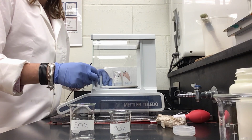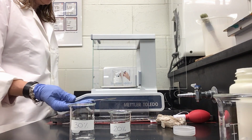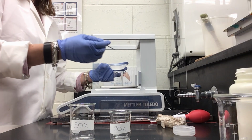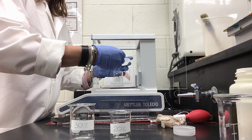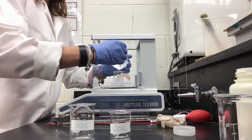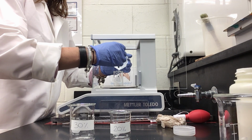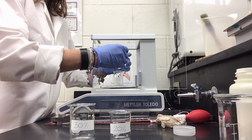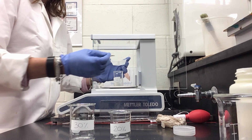So at this point, I am gonna open the 2 side doors. So my right hand will be here and my left hand will be here with the weigh boat, okay? So I go inside and I put some of the sugar inside. For the 10% solution, I needed 3.5 grams. So I can just drop it, drop it, drop it. When I approach the 3.5, I'm gonna go very slow. So slower, slower. There we go.